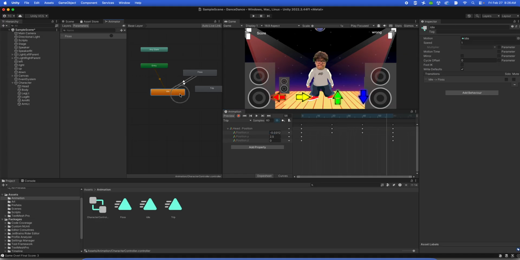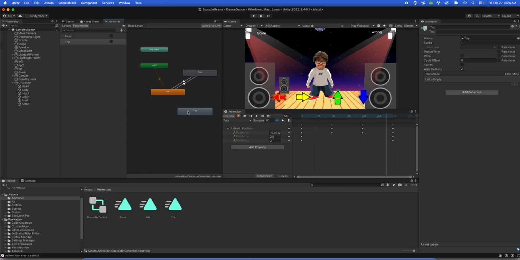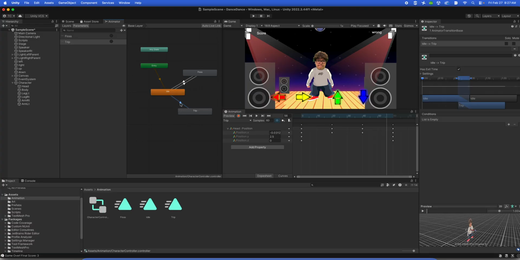Okay, so now from idle, we're gonna do something like this, just like we did before. So we need to make a parameter. Remember that from the last tutorial. We're gonna click this and we're gonna make a trigger. We're gonna call it trip, because in code, that's what I called it. And I'll put it down here so we can see that we got the floss here and the trip here. So I'm gonna click this. Now I'm gonna right click it to make a transition, move it here. And we need to say that when the condition of the trip happens, not the floss, the trip, this animation will play.